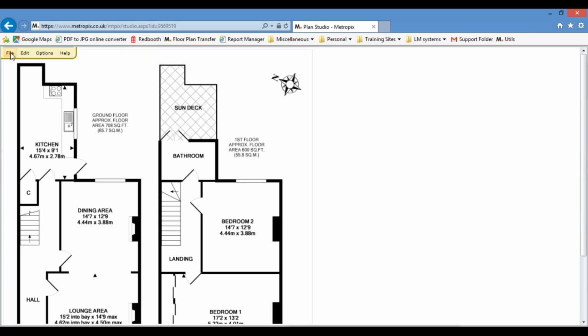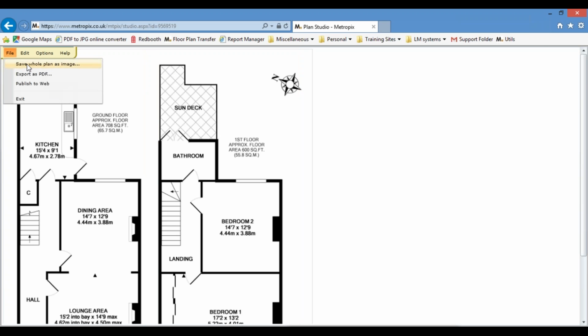So if we were to complete this and save the image, let me just do so. Whenever you're in Plan Studio, one important thing that you must get into the habit of is to remember to change the resolution. The default is 900 pixels, which is too low really. For something like this, it needs to be a minimum of 2000 pixels, probably 3500, and if a big floor plan, probably even 4000 or 5000. So let's just say 3000 pixels for this image. We know it's going to be a good resolution, nice sharp image. So we've increased that to 3000 pixels.